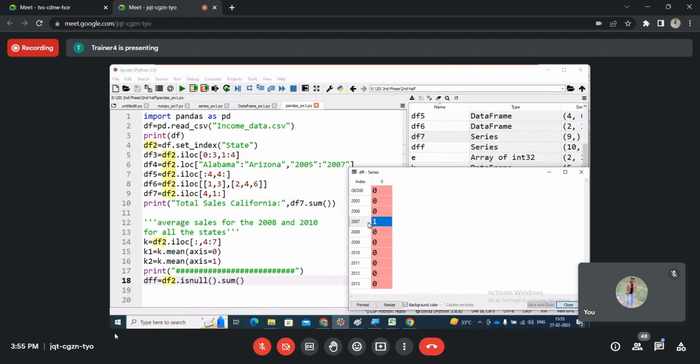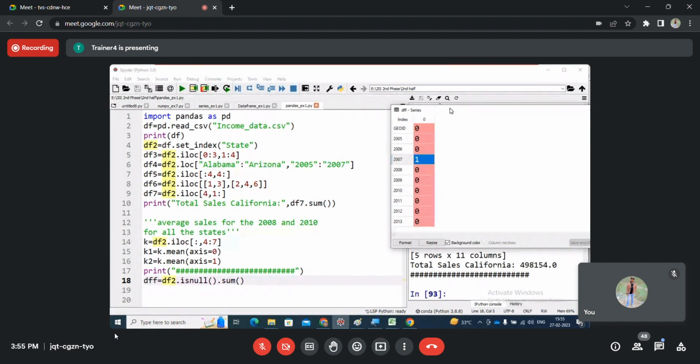2007, there is a null value, only one null value. Now, if you want to handle this missing value, maybe you want to replace this null value using some particular value. But remember one thing, there is no fixed rule. Based on the problem statement, based on the requirement, sometimes we replace the null value using 0, or sometimes there may be some requirement. At first, you need to calculate the average value. Using the average value, maybe I replace the missing value.